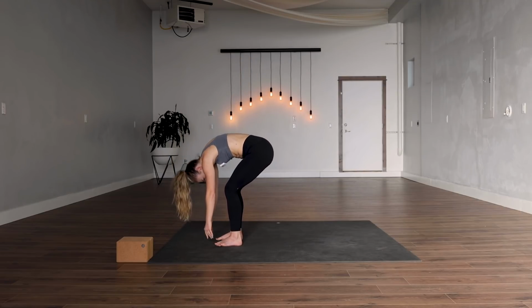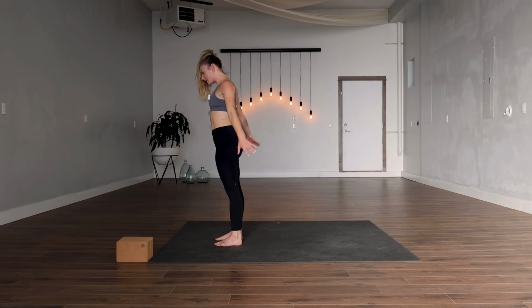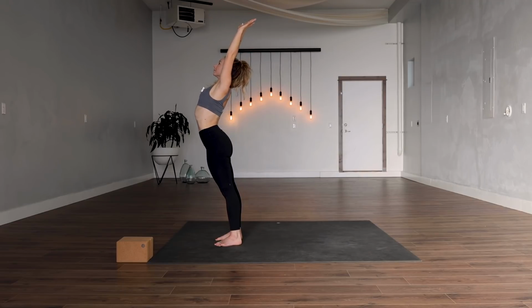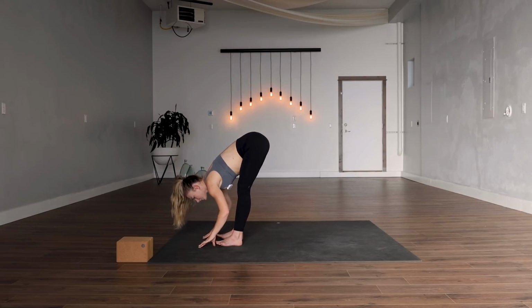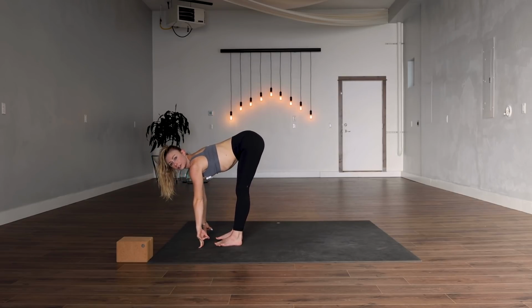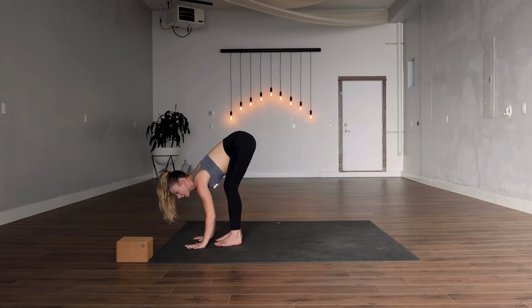Once more, last one, roll it all the way up. Articulating up the spine as you come all the way to standing, sweep arms up and over, hook the thumbs, little backbend. On your exhale, dive it all the way down, find your fold. In breath, just a halfway lift, lengthen through the spine. On your exhale, we're going to fold, plant the hands, and hop the feet back, but land in a chaturanga with elbows bent.